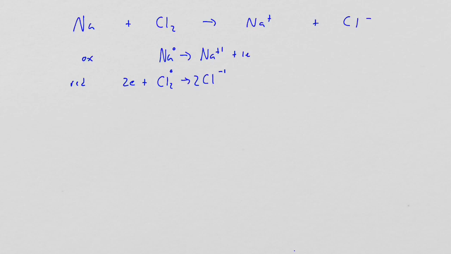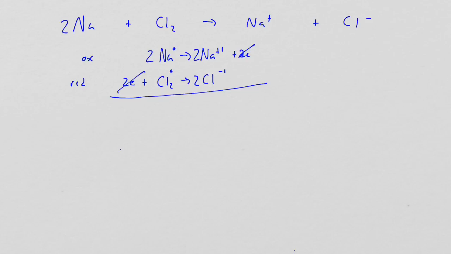And now I'm going to multiply my 2 equations and put the coefficients when I add them up back on top. Now, since there's 1 electron and 2 electrons, I'm going to multiply the top equation by 2. So I'm going to put a 2 here, a 2 here, and turn this 1 electron into 2 electrons, and then I'm going to add them up. Now, the electrons are going to cancel each other out. But look what happens.